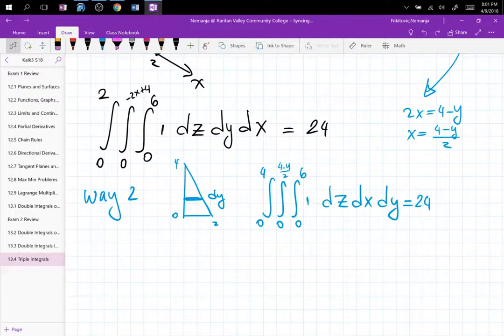This is a cool application problem, right? I mean, it's done, so I don't need to do it. But example 5, average temperature. So they give you the region. The region is actually your object. So this region over here is the object, and you have the function that gives you the temperature distribution. So you integrate the temperature distribution here, dV. So find the average temperature of the block.